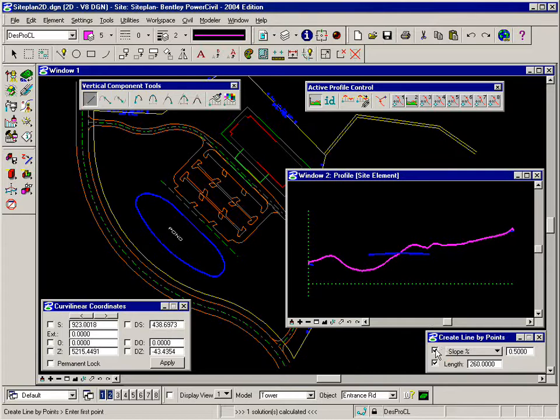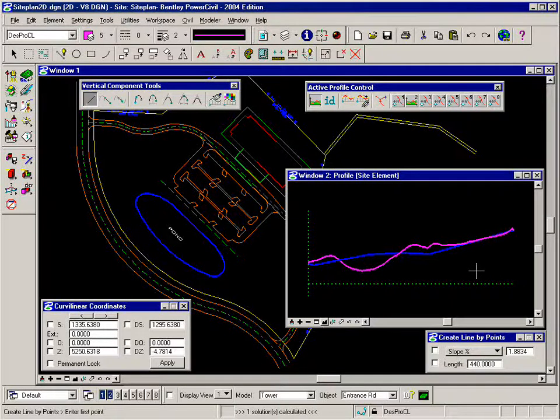At this point, I can toggle off slope and length and simply just connect the dots. I'll draw a line from the end point of one line to the end point of the little 2% area on the right, and I'll do the same for the left side. Now I've got my tangent set.